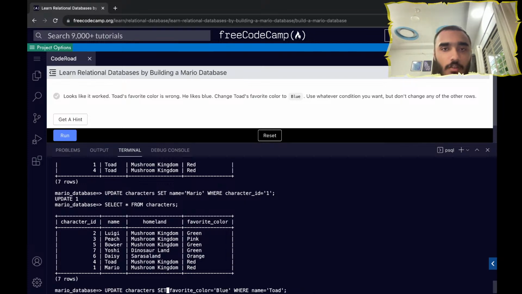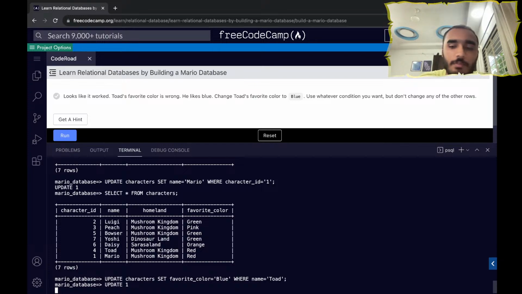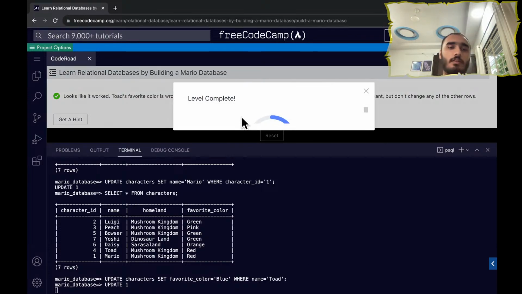So set favorite color to blue where the name is Toad. Cool. Use whatever condition you want, but don't change any of the other rows. Cool. Done. It has been updated, but I have to click on run to run the test, because why not?